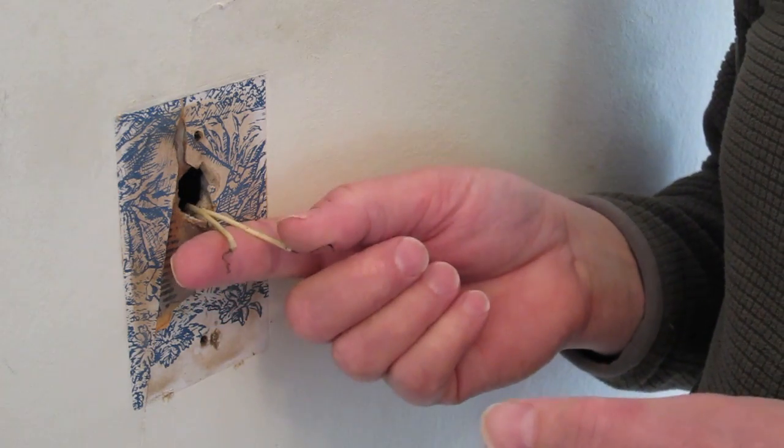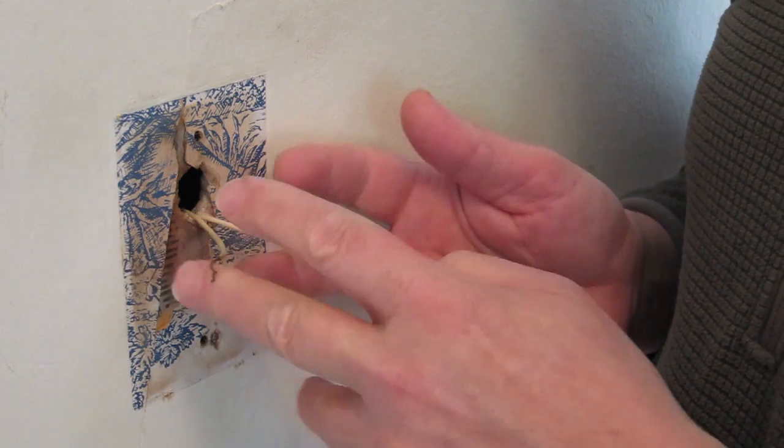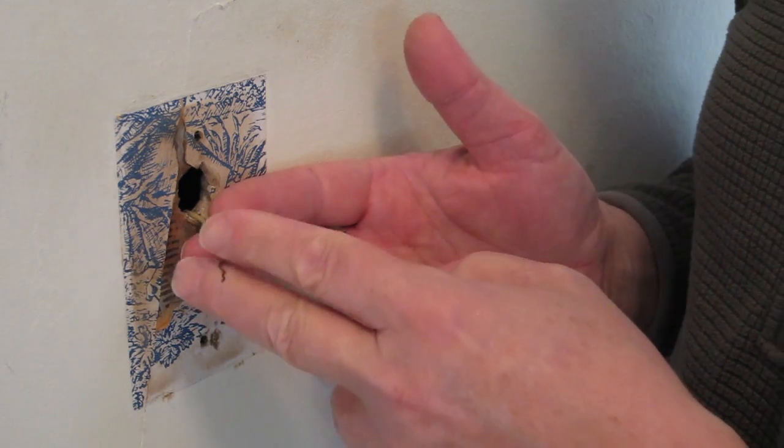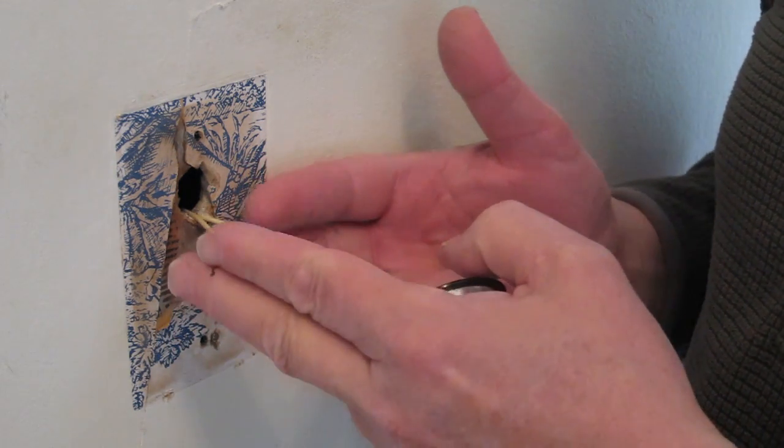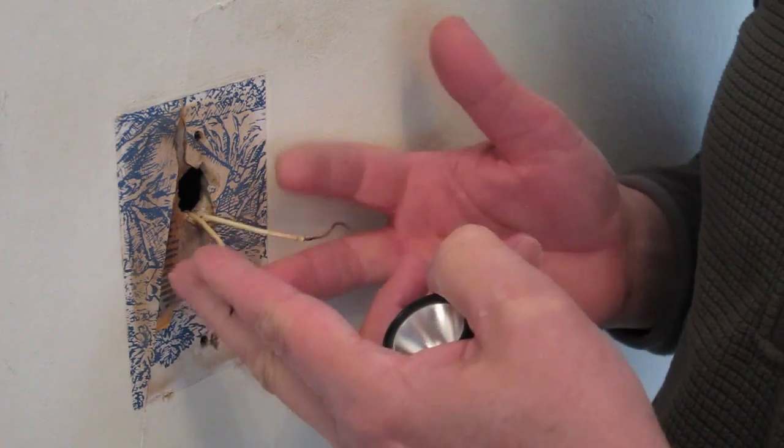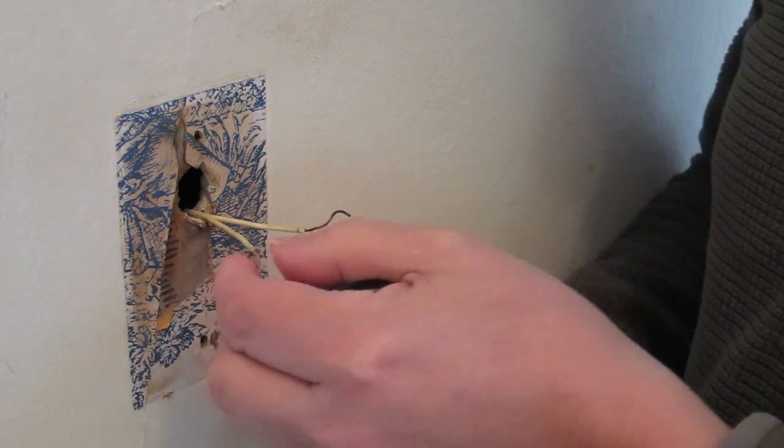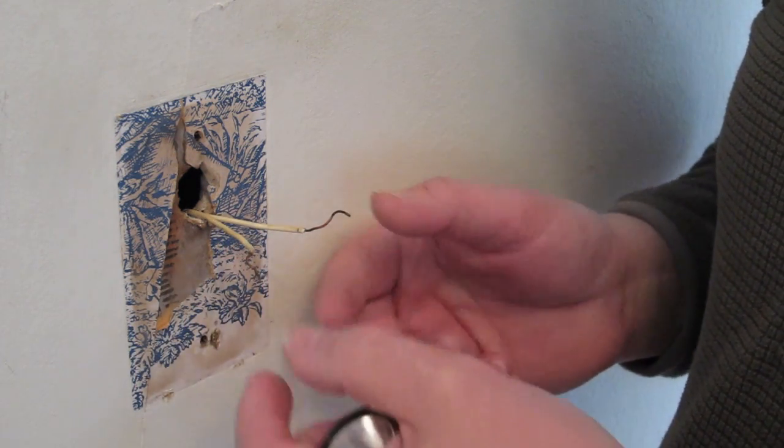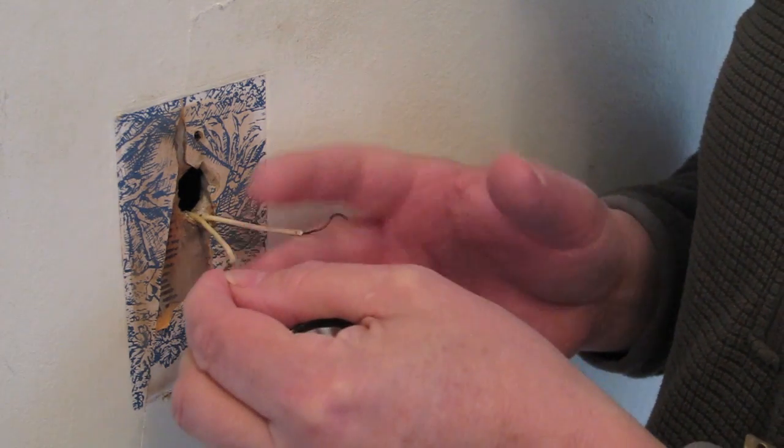Here are the two wires that come out of the wall from the old thermostat. There are no markings on these wires and your particular situation might be different. You may have four wires, you may have six wires, you very well may have color-coded wires. In our situation we were lucky that there were just two but we were unlucky in that these wires are not marked so we don't know where they go at the furnace. In order to figure out which wire goes where we have to identify them.